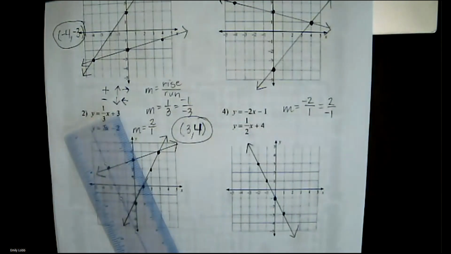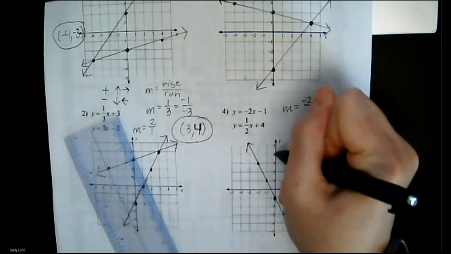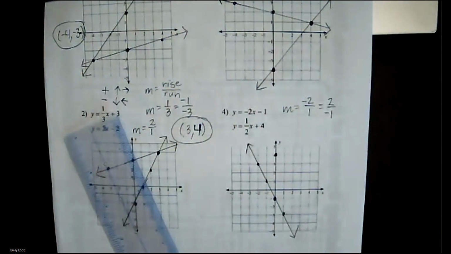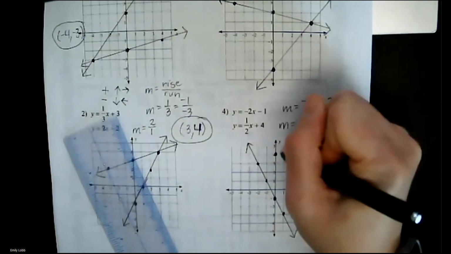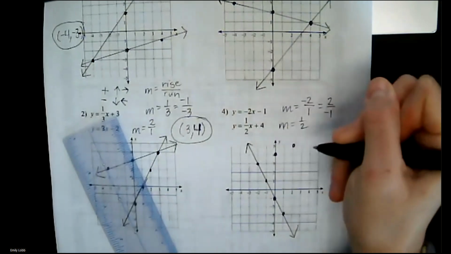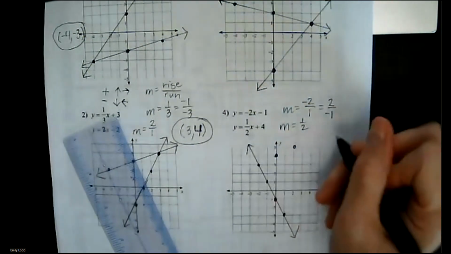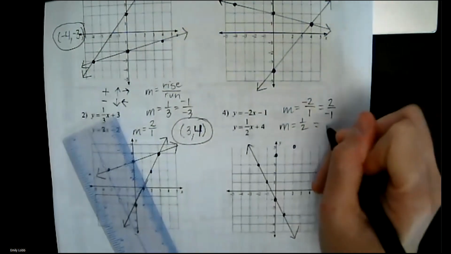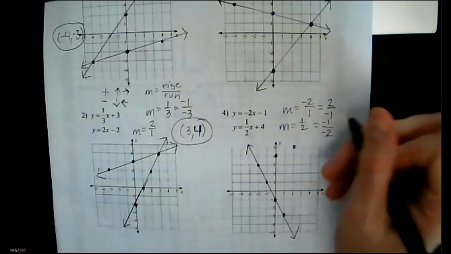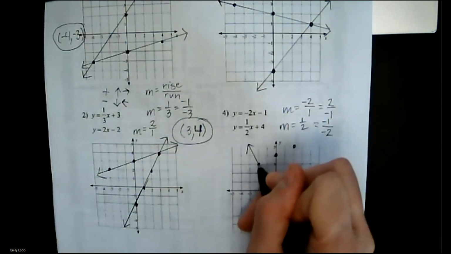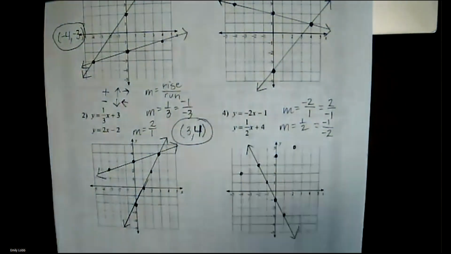And then our second line starts at a y-intercept of 4 and has a slope of 1/2. So I can go up 1 over 2 once, and you'll see where it would go through, right? If you drew that. Or if you're trying to find that exact point using the slope, you can think of it as down 1, left 2, down 1, left 2, and you'll see where it goes through that line.